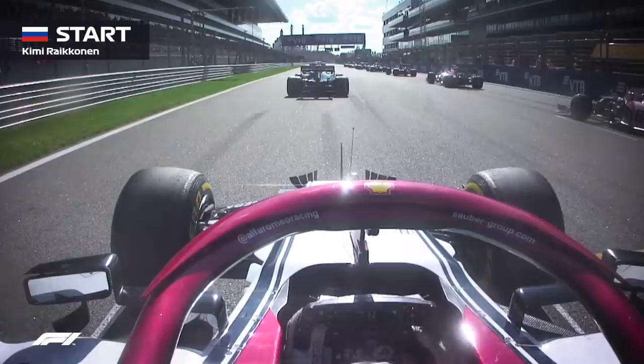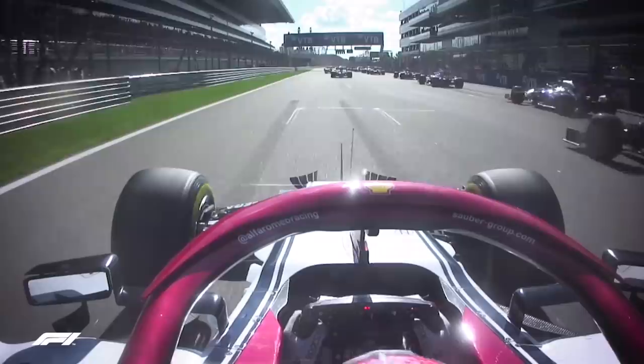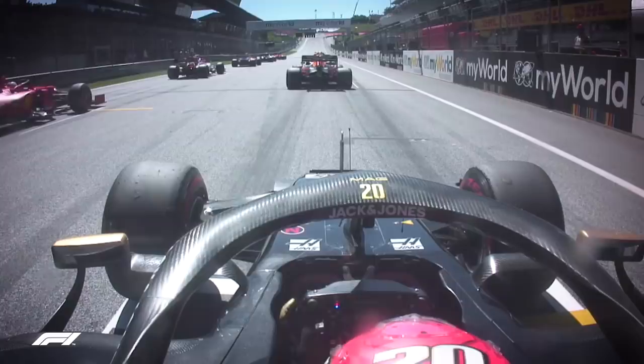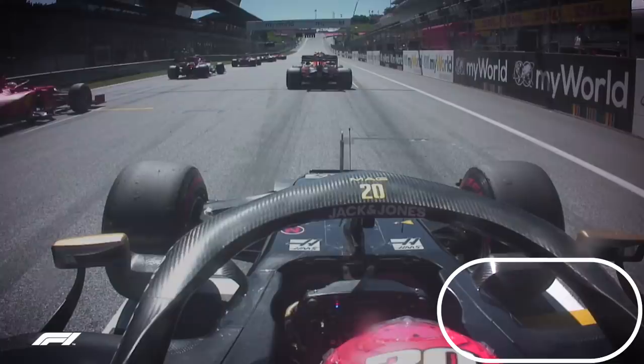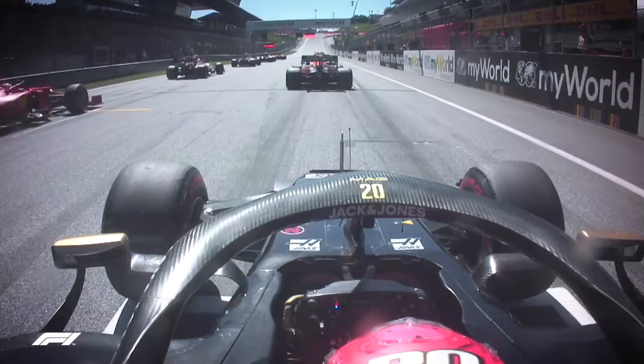He stopped very quickly and didn't get a penalty. Compare that to Kimi Räikkönen at the very last race — he did exactly the same thing, but jumped a long way ahead of his grid spot before the lights went off. Going back to Austria, Kevin Magnussen also got a penalty for a false start — parked just okay in his start box, then engaged first gear and crept. The yellow line isn't where you have to start from; it just gives the driver a reference for where the front of the car is.